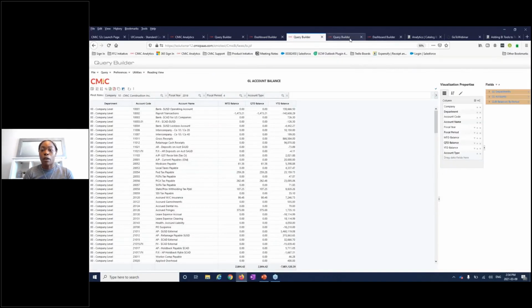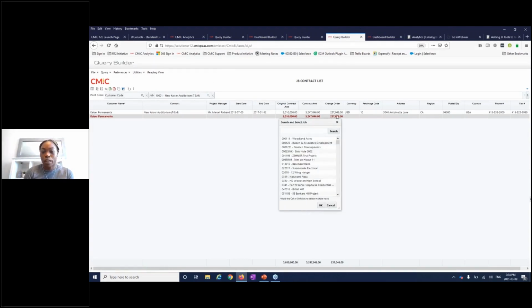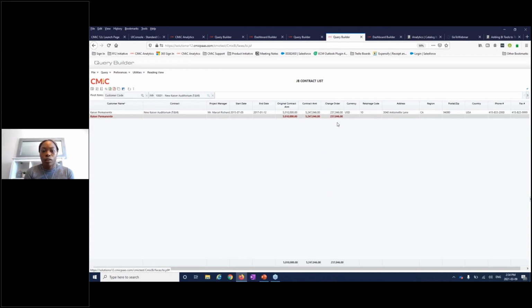So the method I went when it came to the OCO is I started off with a job billing contract, because the OCO, the owner change order, is going to be linked to the owner contract within the system. So if we're looking at a contract level, I can list off every single contract that's in the system, but I'm filtering on one. I'm going to see all the contract details, the start and end date, who's the PM on that contract, and whatever relevant information you may need.